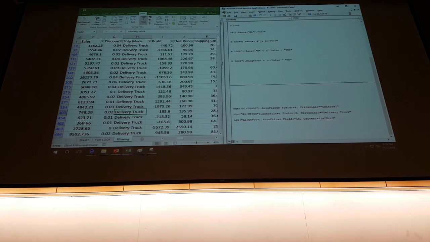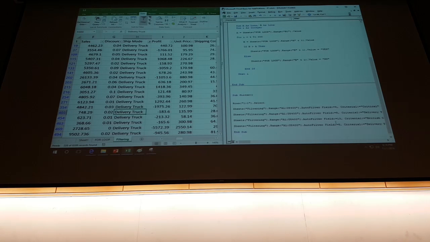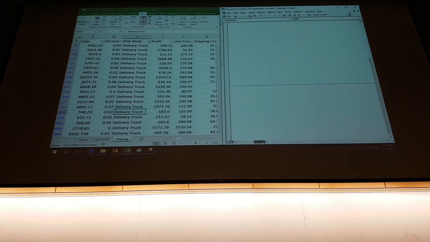Which is in column 13, or field 13. And then I'm saying go to field 19 and show me only jumbo box.